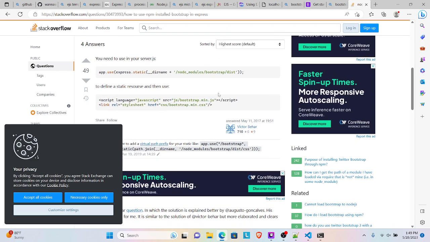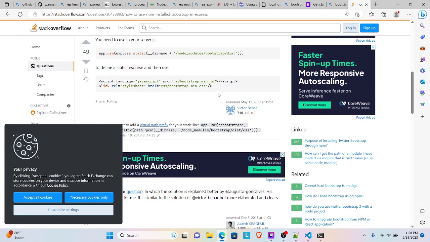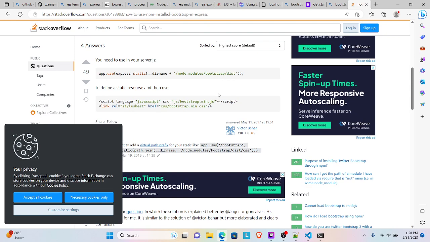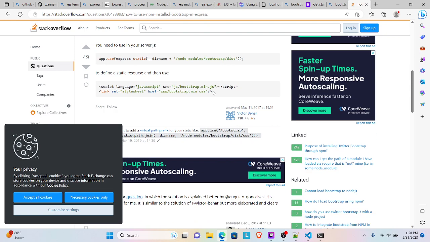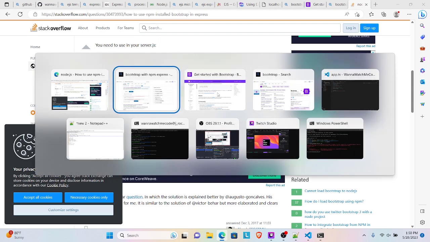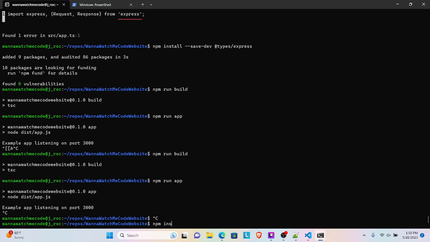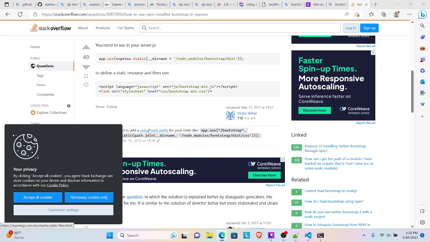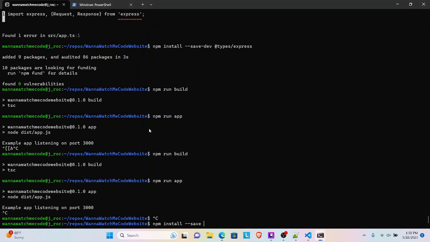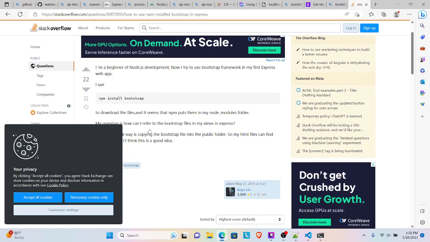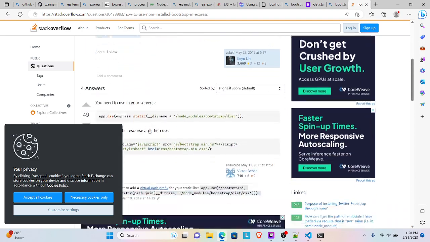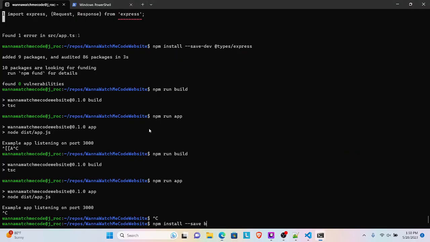Sometimes I'm just in the zone in a specific area of my code, and I'm not focused on stuff like this that'll make your life easier in the long run. So this couple of minutes of looking this up, now I know how to do it, and I can get all of the benefits from it. So let's go ahead and do that. Cool. npm install --save-dev. Let me see. No, save probably. Save. And it's just Bootstrap, right? Yeah, Bootstrap. I always look at the question and find things, and then try and do them. Then I'm like, wait, this is probably not the right way of going about it, but I think that's the right way. Let's go.